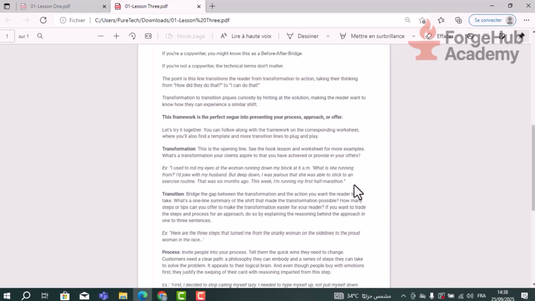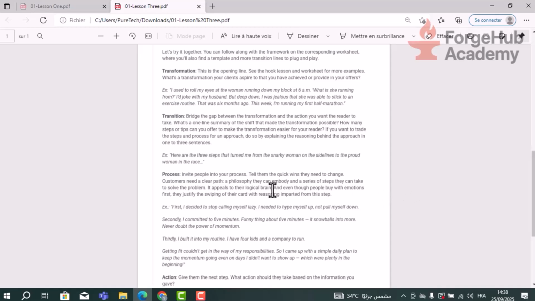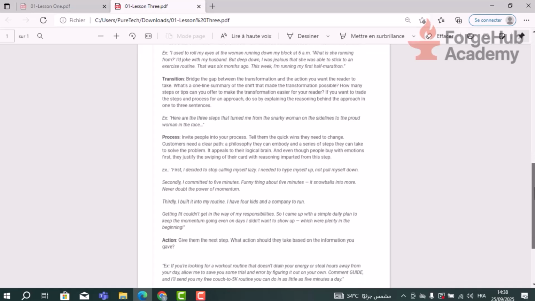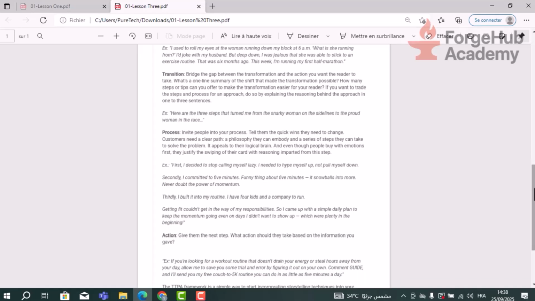It's not necessary. So again, you don't have to make it perfect the first time, but that is something that as you practice and get better at it, those things will help you make your storytelling even better, you see. So from this transition, we're going from transformation, that outcome right up at the top, to a transition line that's saying like, okay, this is possible for you too. And then we're going to get into a process. All right, so this can be a tip. It could be tricks, it could even be a mindset shift, and what mindset shift they need to make.